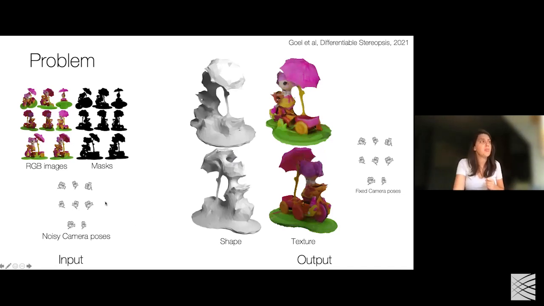So, for example, this is a little project that I worked on with a UC Berkeley student, Shubham, and the problem here was as follows. We want to have input images of an object, these images you see on the far left. And starting from these input images, we want to be able to extract the 3D shape and texture of the object without having any 3D ground truth.